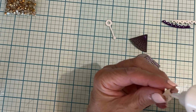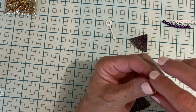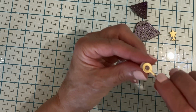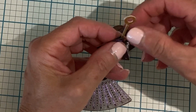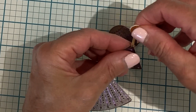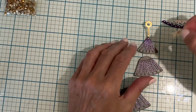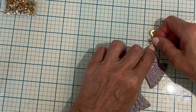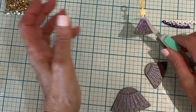The star and the ornament hanger are cut from specialty paper, so they're white on the back. They're symmetrical, so I did double die cuts and backed one onto the other. Now I can take my ornament hanger and slip it into the top of the tree where I opened it up. The glue is still tacky, and I just press it together. And then I adhere my star to the top of the tree. I've got it on nice and straight. I don't want it to slip, and so I reach for one of my favorite crafting tools, my reverse tweezers.